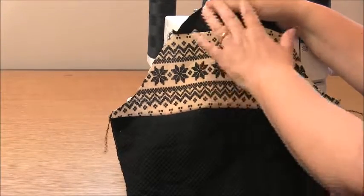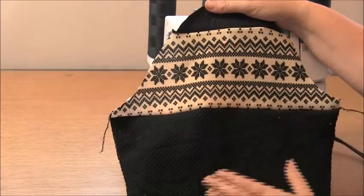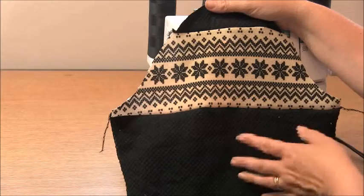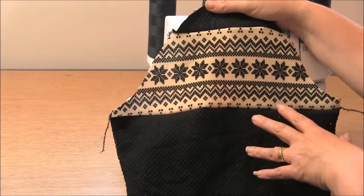So now I'm going to work on this sleeve with the inset view. If you have the sleeve that's just one colour, you can skip this part of the video and move to the next section where we're going to work on the turtleneck.